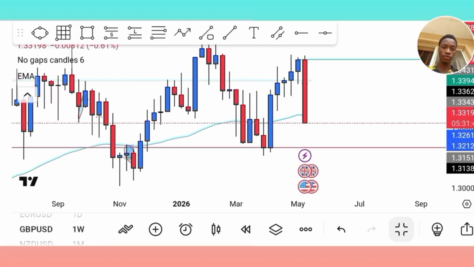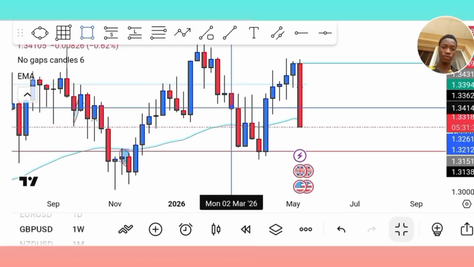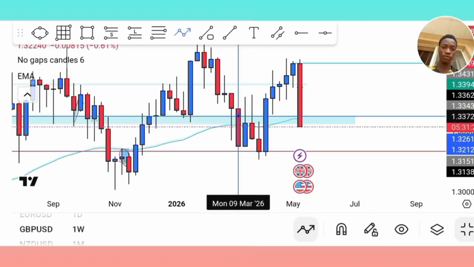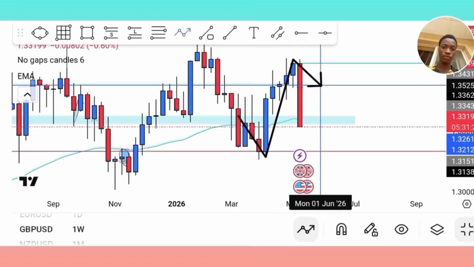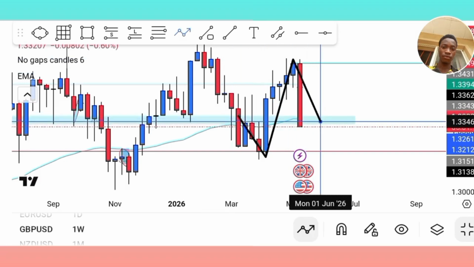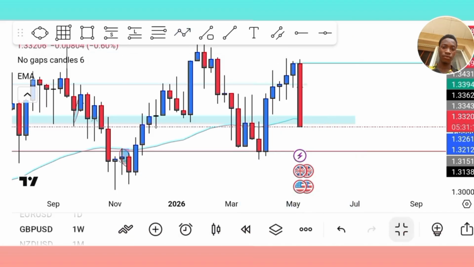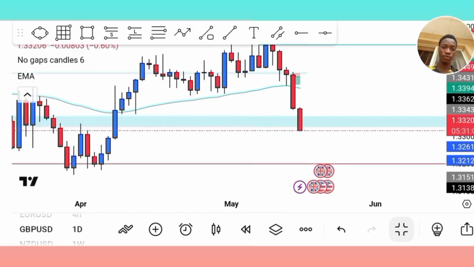But mind you, I took a sell position on this trade. But why did I take a sell position? Remember that after this market changed from being bearish on the weekly time frame to being bullish, I'm expecting the market to pull back to this area of interest before it heads back to the upside. And for this market to pull back to this area of interest on the weekly time frame, it has to be bearish on the daily time frame.